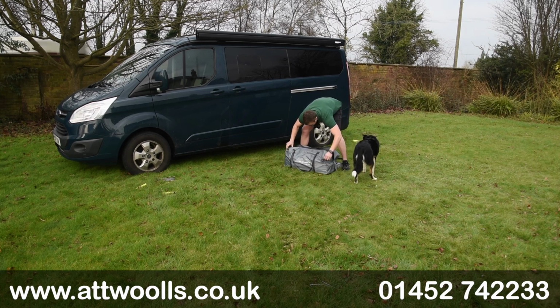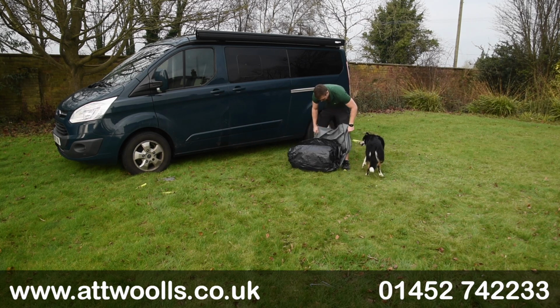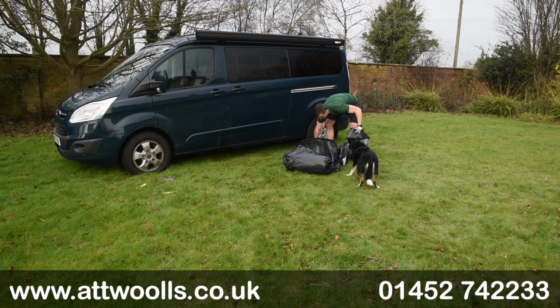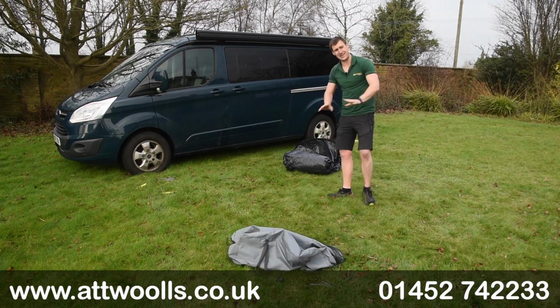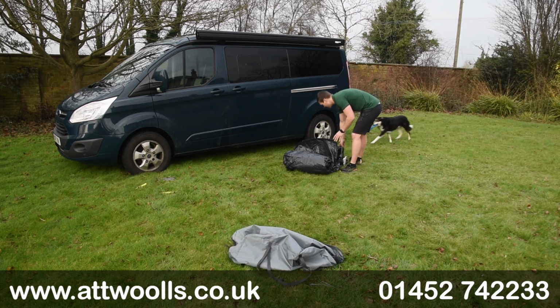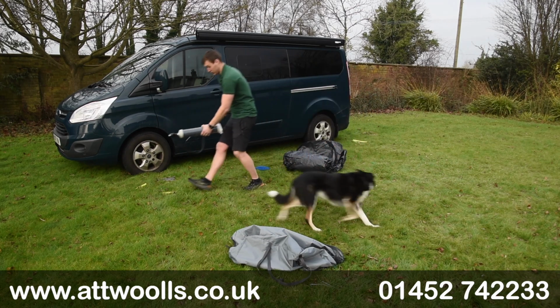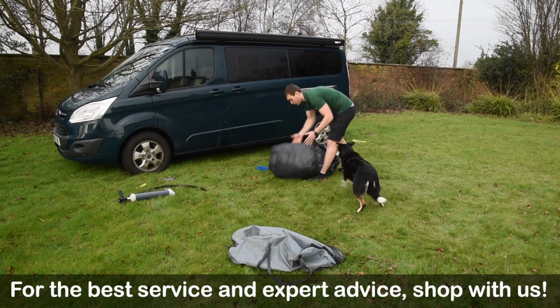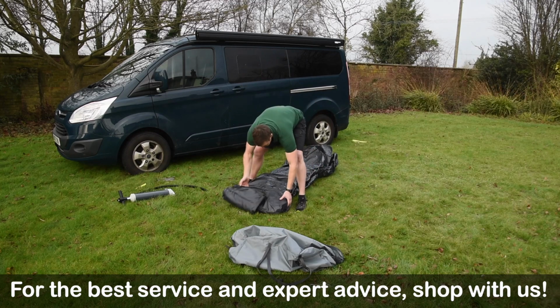So first and foremost what we'll do is we're going to obviously grab her out of the bag, pull her out quite nice and neatly. Now what I'd recommend doing is if you have got a footprint at this point here, it'd be very good to put it down, just protect the base of it itself, just makes life a little bit easier, as well as it stops any muck, mud or freshly cut grass getting onto the base of the awning, so that's definitely a must.